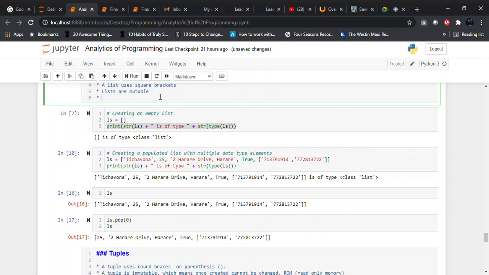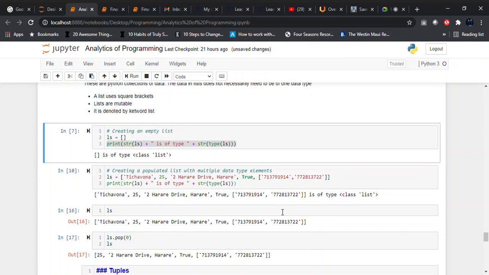A list is denoted by keyword list, right?